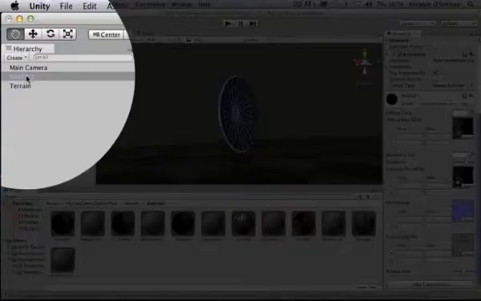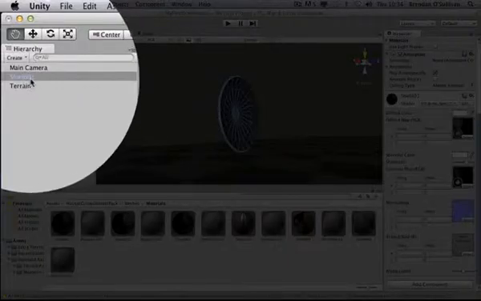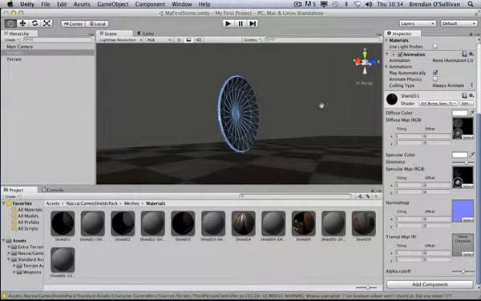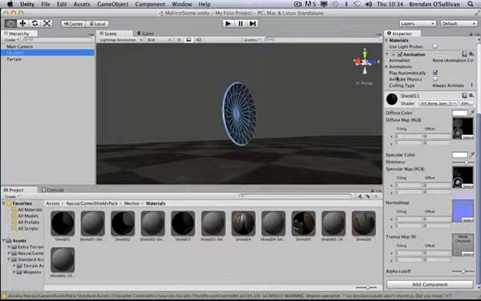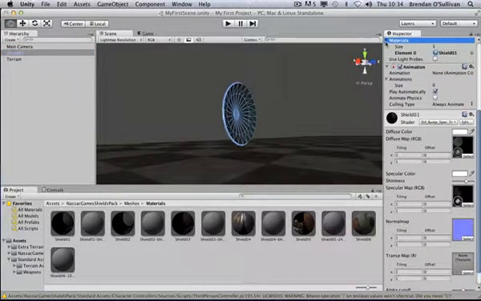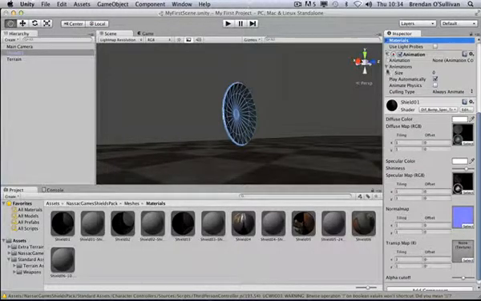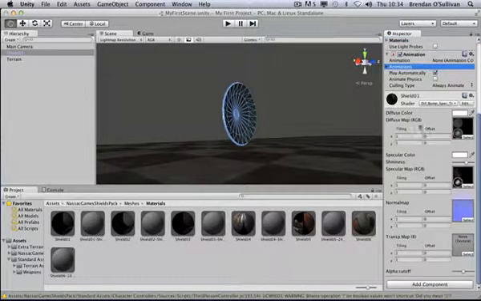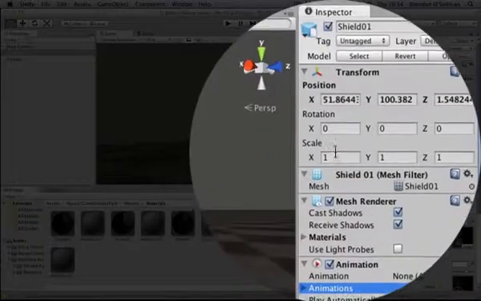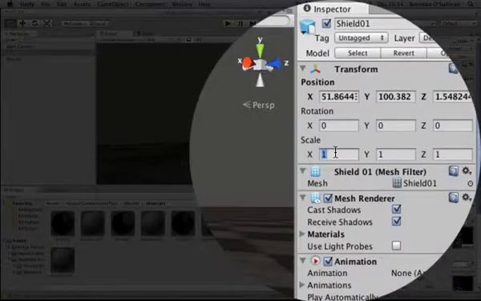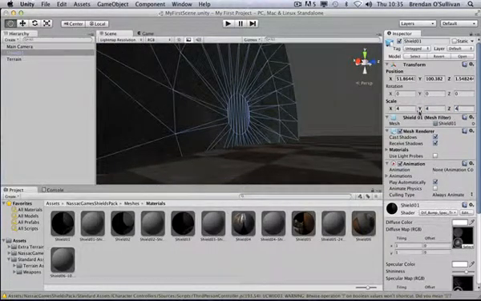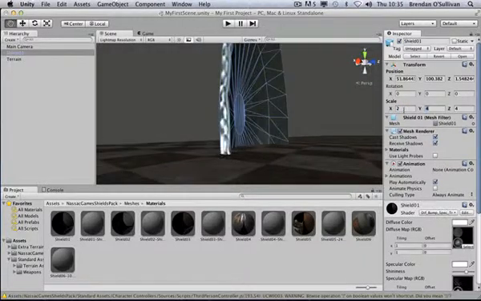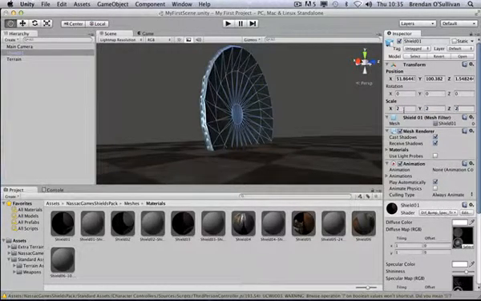Once it's in your scene, you'll be manipulating it from the hierarchy view here. You'll be looking at the hierarchy view and the inspector properties to change any properties. If you want to make it bigger or smaller, for example, you just double click and select. And I should be able to resize it, shouldn't I? Here we go. So I could scale that up to be a much larger item there, if you wanted to. That probably doesn't make too much sense. If you wanted to make it into a satellite dish instead of a shield.